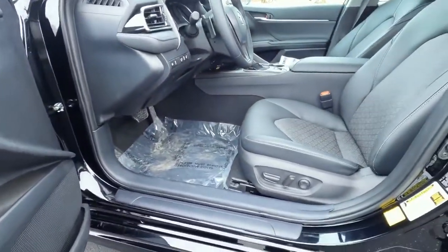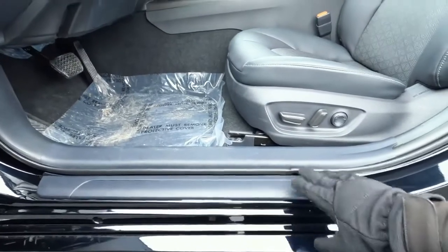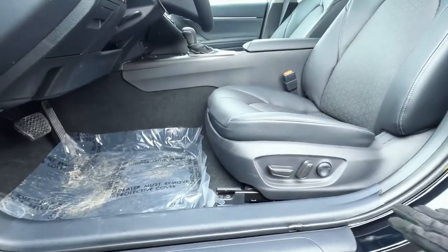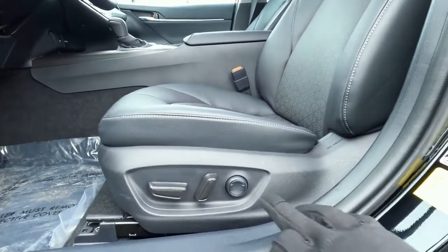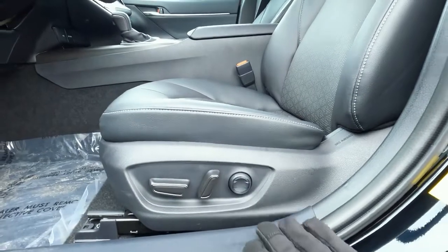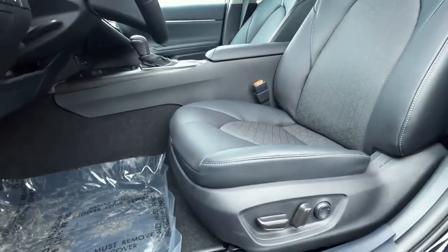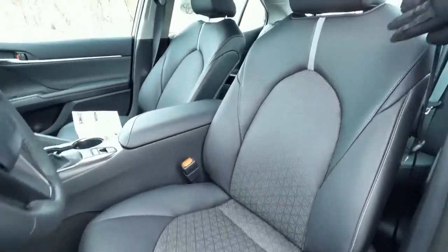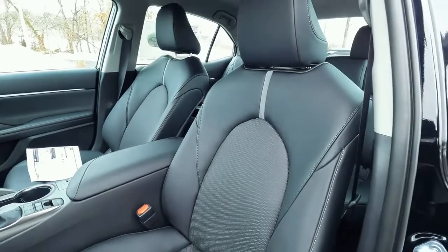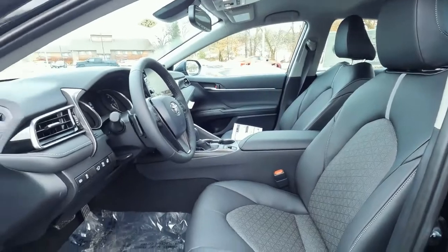And on the bottom of the door there is a puddle light designed to help prevent you from stepping into a puddle. Take a look in the threshold — there is a threshold plate, but it doesn't say Camry on it. Your seats are eight-way powered on both sides, but the driver's seat does have power lumbar support with an airbag in the seat. These are heated perforated leather seats with a racing strap down the center, and height adjustable headrests and seat belts on both front and rear.